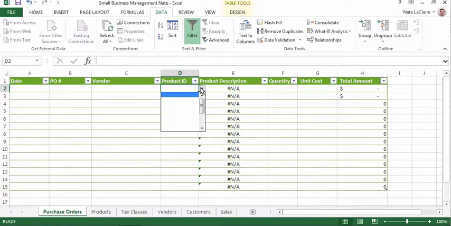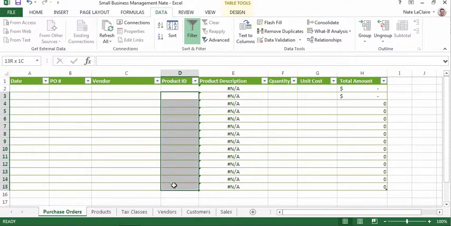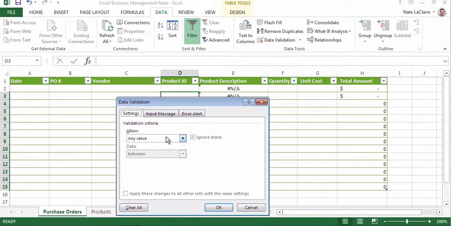And now this field is selected. We can see a little drop down here. We click it. No, there's no values, but there will be later. Now if I click in D3, I'm going to notice that there's no drop down there. So what I would need to do is highlight D3 through D15 and then click Data Validation again and recreate the drop-down list. You can rewind the video if you need to see how to do that. I'm going to leave this for an exercise for you to do.